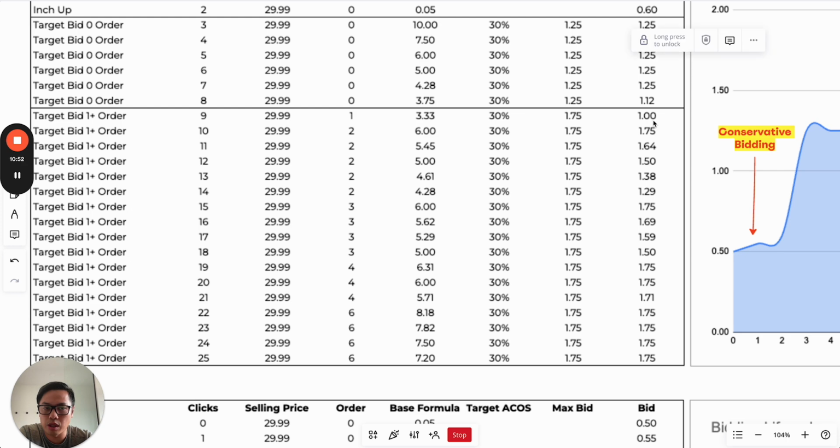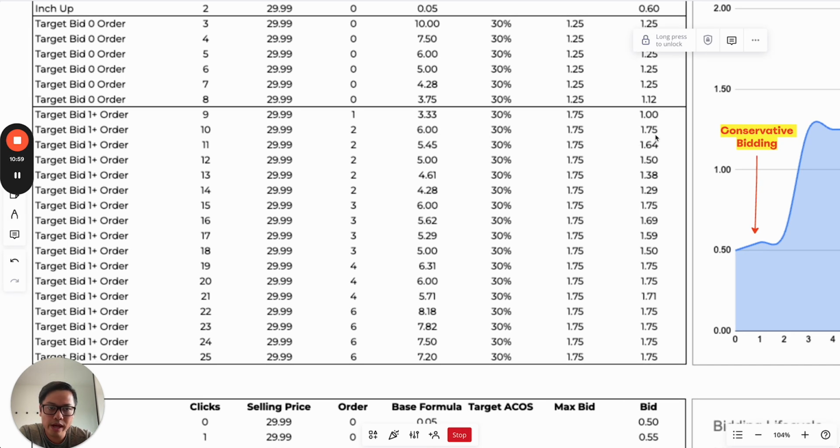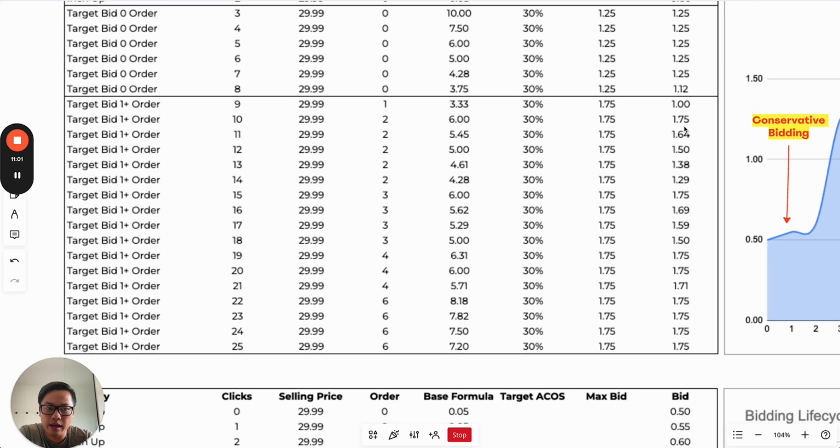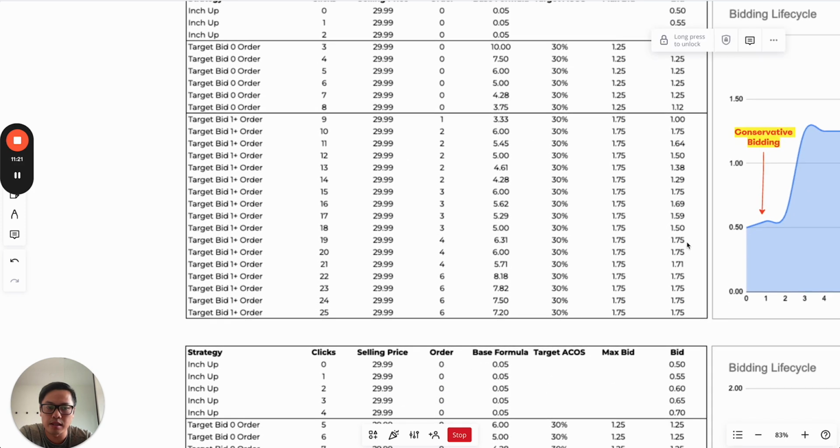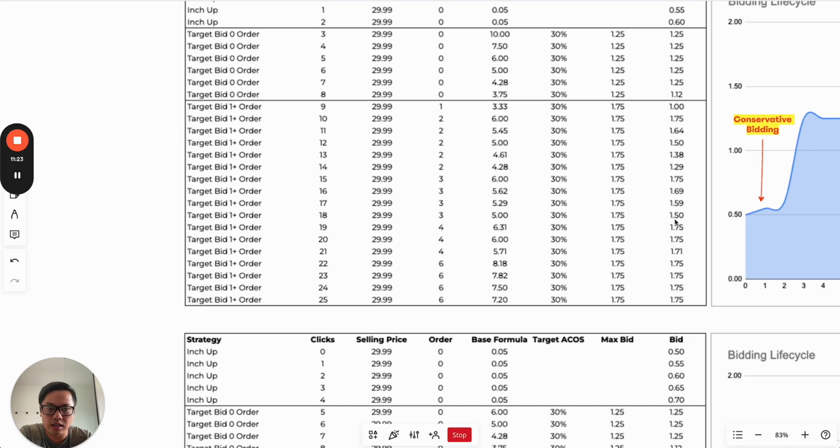So you can notice it went from $1. We got 1 order, great. Then we got 2 orders the next day. It went way up to $1.75. And then as time went on, 10, 11, 12, 13, 14, we are still at 2 orders. So our confidence level is dropping, which then our bid starts to drop. And then all of a sudden we get a 3rd, and then a 4th, and then a 6th. And then you'll notice our confidence level increases, and so does the actual bid itself. So that's generally the concept.